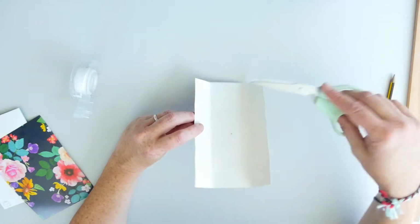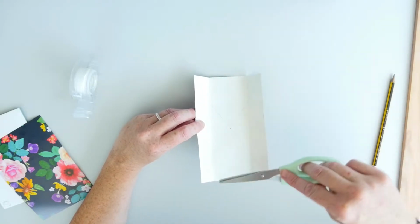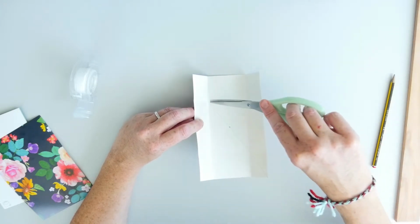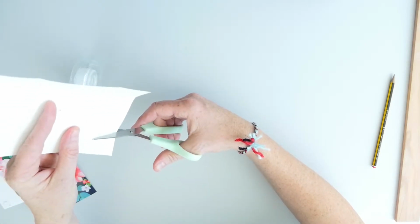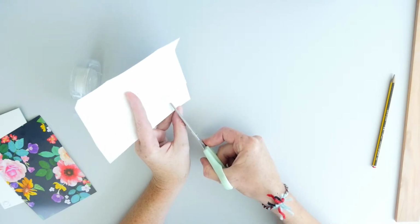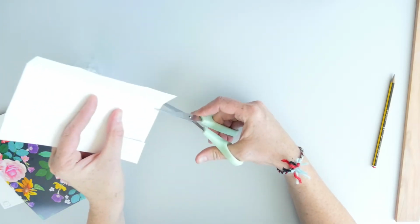As you're looking at the card, I want you to cut one cut there, one cut there, one cut there, and one cut there. So 4 cuts, but follow the fold on the cardboard. So if you can see against the light. In theory it's the same as the pencil line, but it isn't always the same as the pencil line, so follow the fold rather than the pencil line and just make 4 cuts.